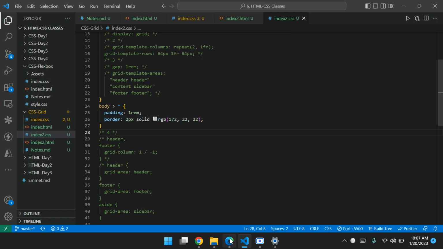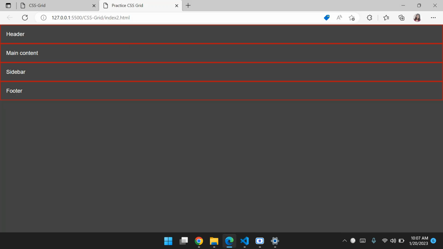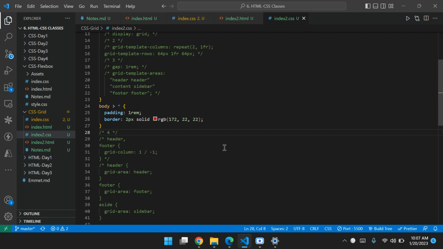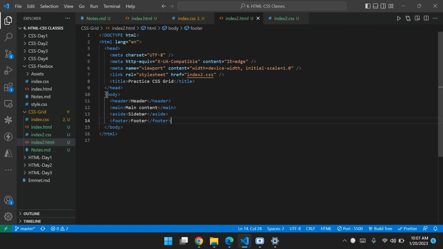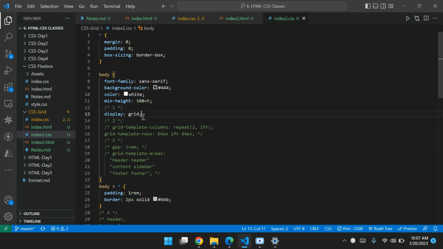So you can see this red border, so you can explicitly see this border I have given. Now, something we want to do. We will see grid. So first thing, what we have to give grid to is the outer container. Who is the outer container here? See, this body is the outer container, and all these four are the items inside it. Right. So now I will give display grid to this parent.